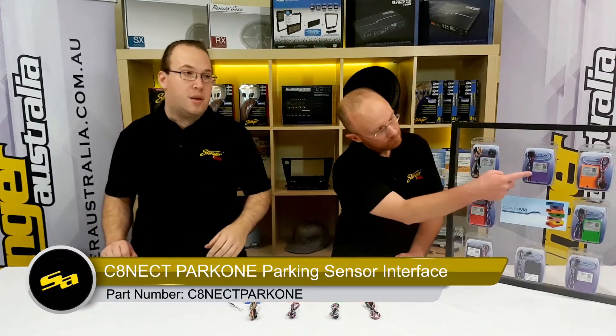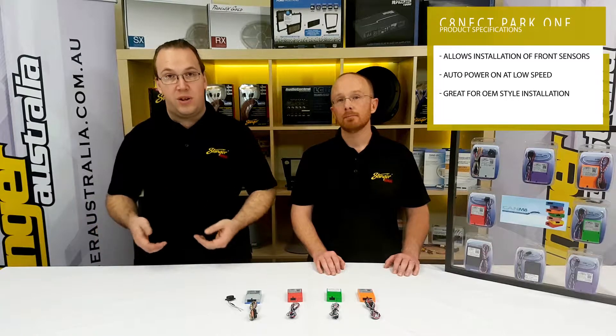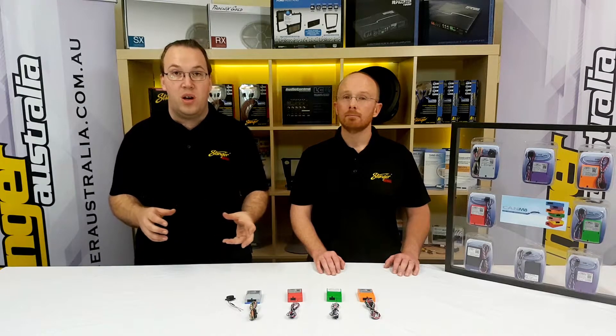Another module is the Park One. The Park One wires into the CAN network in the car and lets you add front sensors to the vehicle. Rather than having an unsightly switch on the dash that you'd have to turn on and off every time, this module gives you an output to power up and control your park sensor system on the front so it only works when the car is going at very slow speed or has stopped. You still have the ability to use an override switch to turn the system on and off, making it feel more integrated and factory.